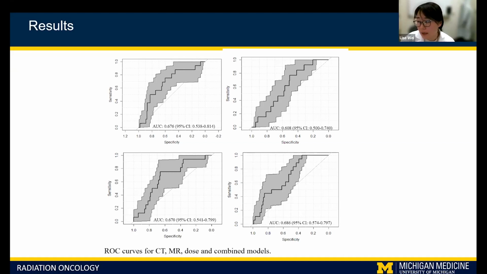I think another challenge we have is that although for some patients the pre-treatment image does show signals of where the recurrence is, for some patients there's really nothing that we can see with bare eyes in the pre-treatment image to guide the prediction. I think that's one of the challenges.